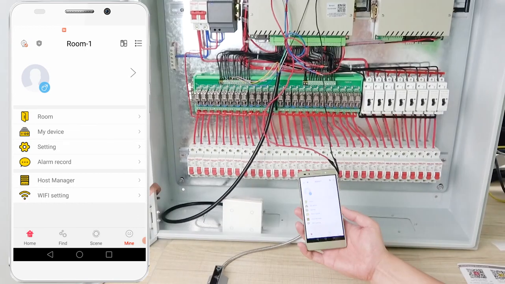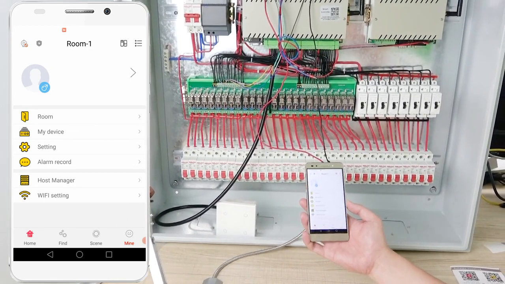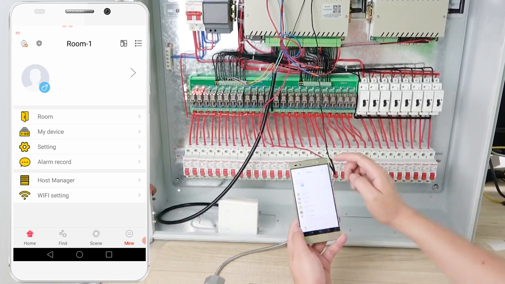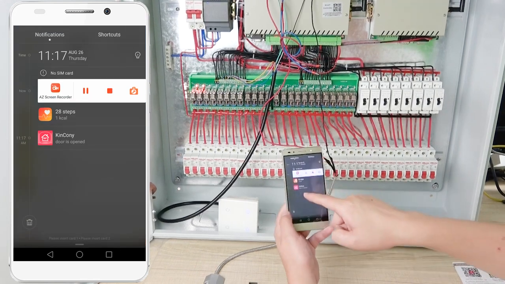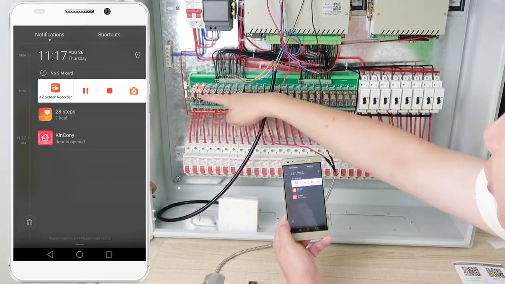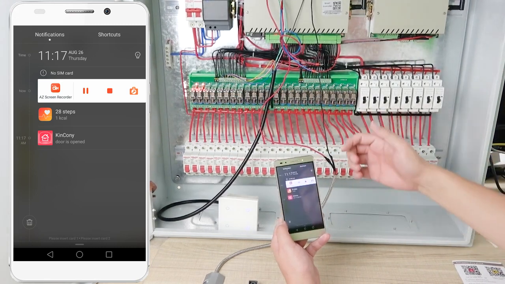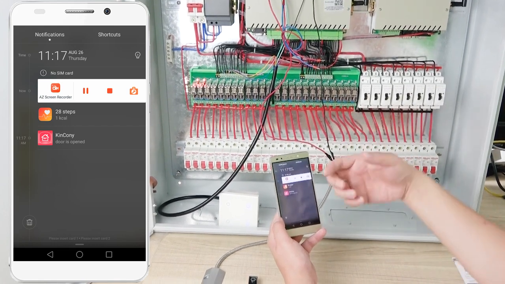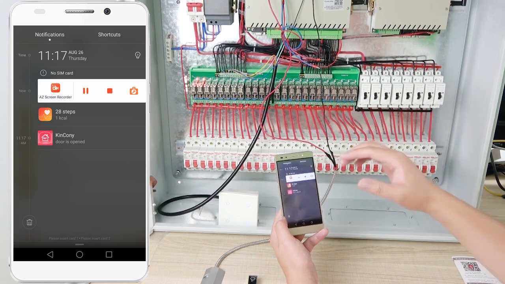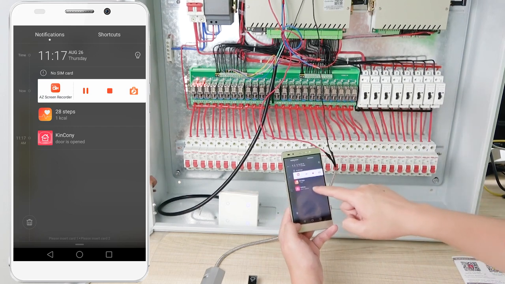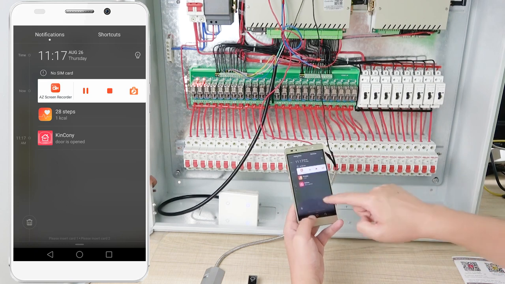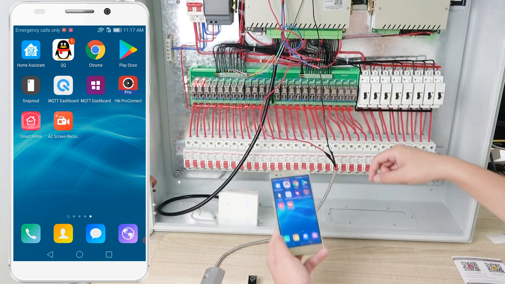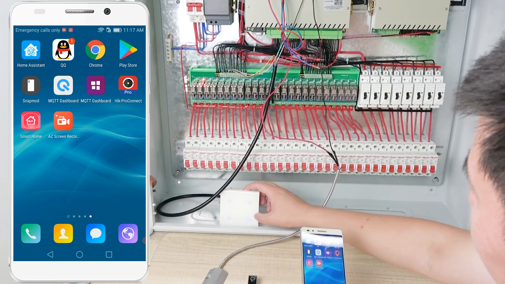Back to the window. You can see when I open the door like this, open the door, I have received the message. Door is opened. And you can see relay 2 and relay 1 are on. So you can use this function for a siren, a loud speaker. You can play a voice, and you can also receive the message. I can close my application and close relay 1 and relay 2.